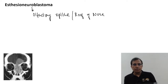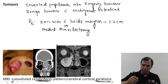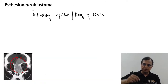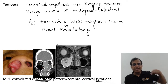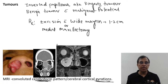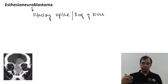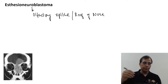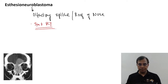It's a malignant tumor. So look at the scan which is shown. The second image is a CT scan. This one versus this one. In this particular tumor, the tumor is only inside the nasal cavity. It is not breaking into the brain like this. Because it's a benign tumor, it does not infiltrate the bone. So that's diagnostic of a benign tumor. Versus this tumor, where the tumor has gone from the nose into the brain, which proves it's a malignant tumor. And that's why surgery plus radiotherapy is to be given here.